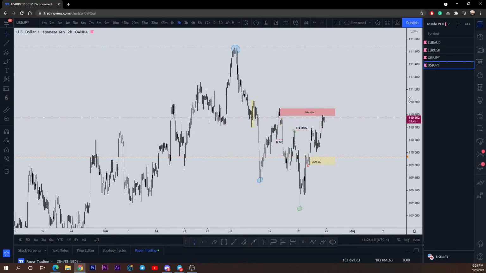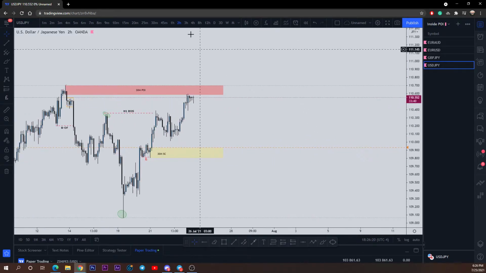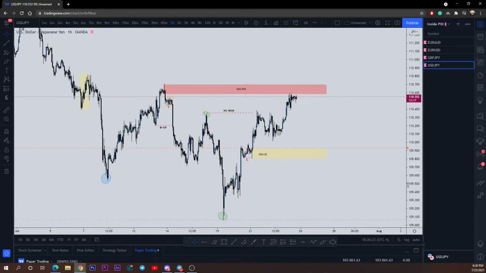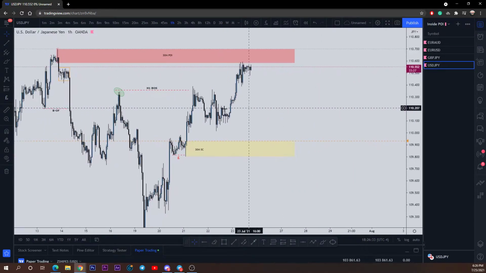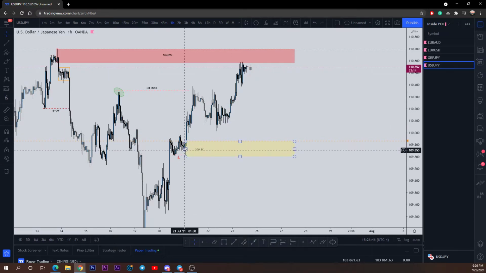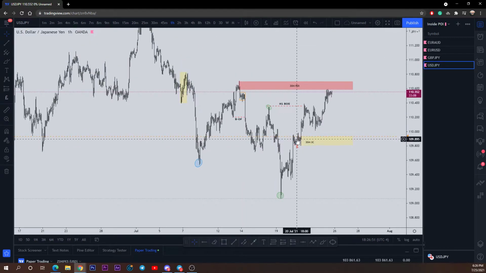All right, USDJPY. The thing about USDJPY is we reaccumulated here, and then we came up and we sort of reaccumulated here. But the difference between this reaccumulation, why I didn't mark anything out here but I did here, is because this reaccumulation doesn't have as much confluence as this one does. This reaccumulation caused us to break this 1 hour structure high here. And that's why I'm more focused on this one than this one.